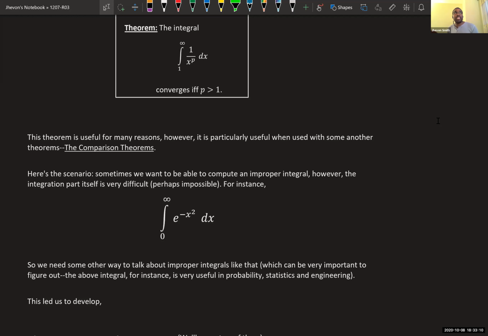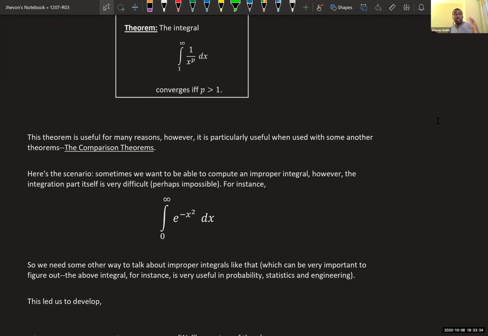So we say that this guy has no elementary antiderivative, okay? In other words, if someone were to apply the fundamental theorem of calculus to this guy, good luck, you won't be able to actually do it. However, it might be very important for you to compute this integral anyway. It might be important for you to know how to find the area under this curve, or to at least know whether or not the area under this curve is finite.